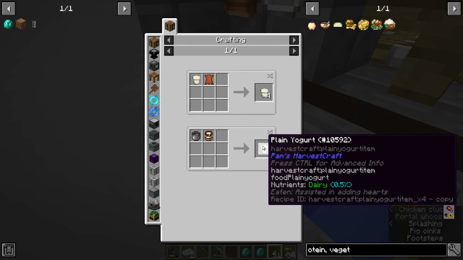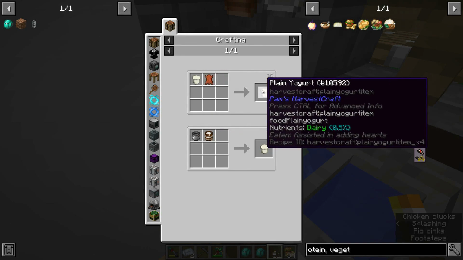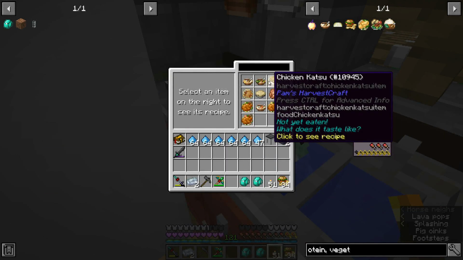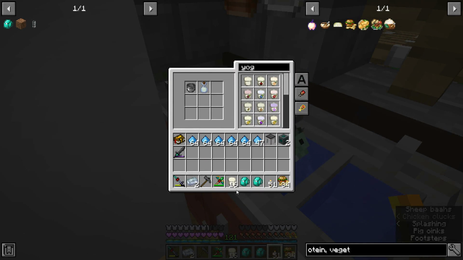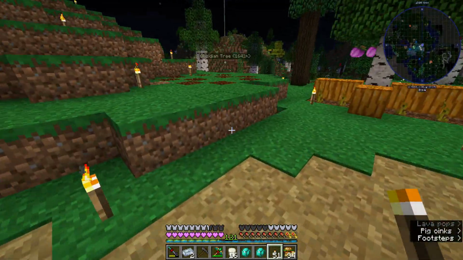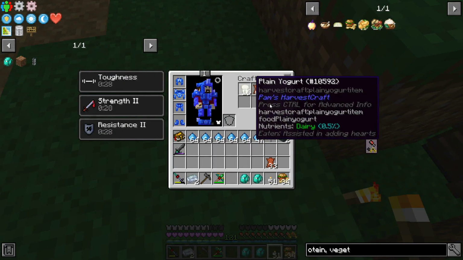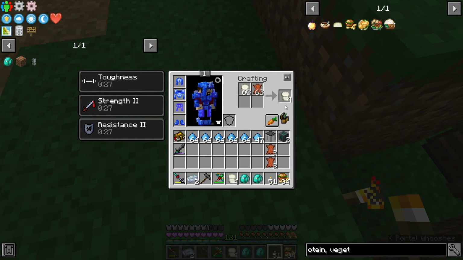Oh, yogurt. So, yogurt is kind of an interesting one because we can actually use leather to quadruple our yogurt. So, let's go ahead and make a little bit of yogurt. A little bit, I say, as I make a stack of it. No, not quite a stack. So we'll go ahead and grab our leather that we've gotten out of this so far. Yeah, this seems really disgusting. And we're going to make a whole gob of yogurt from leather.